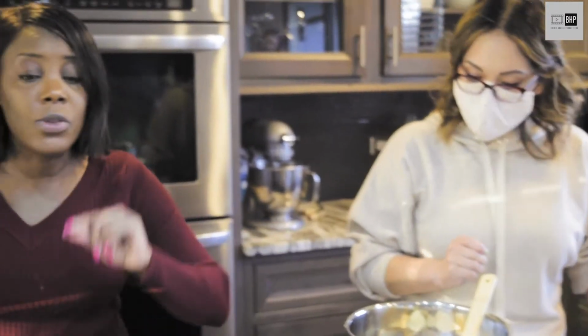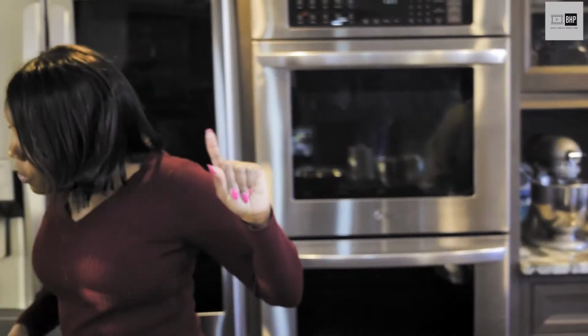So at the start of a recipe, if you want to add more salt, I don't recommend doing that. Let's do that the next time you make it, if that makes sense to you guys. Okay, so we've got the sour cream and the butter. We're gonna do the whipping cream, okay?